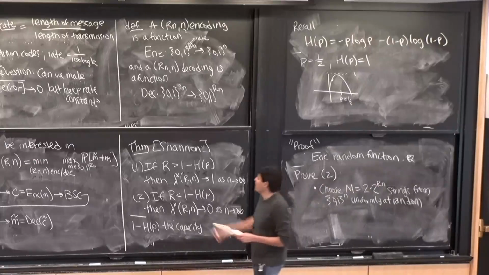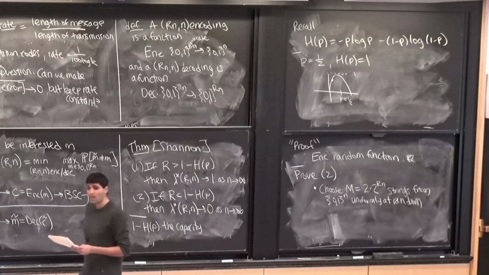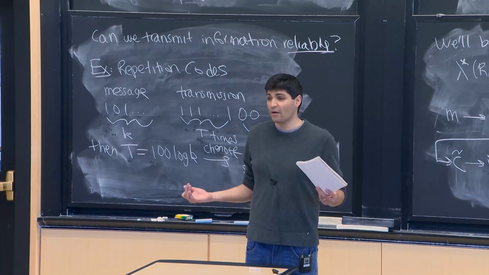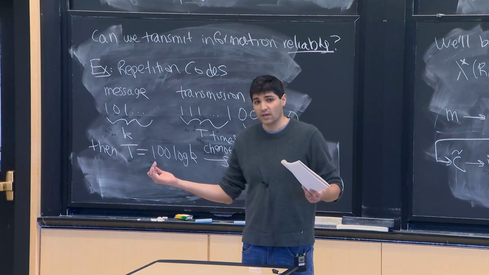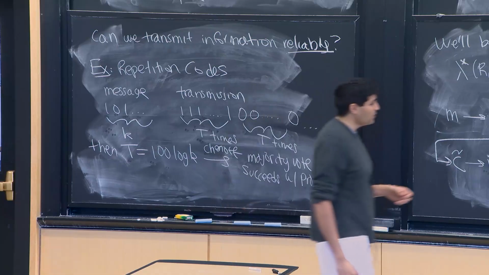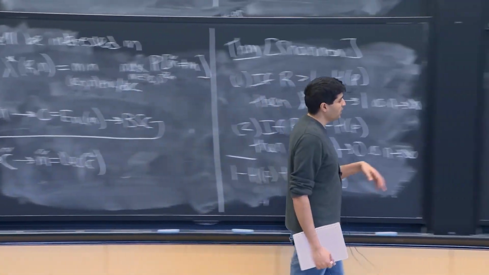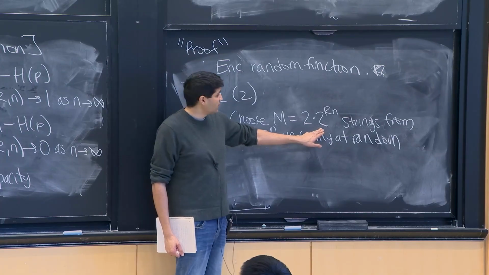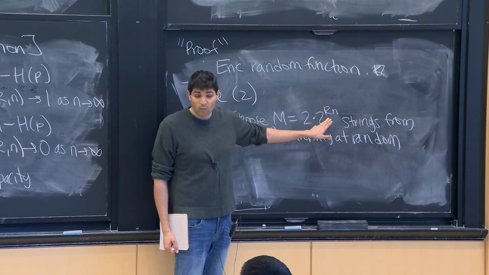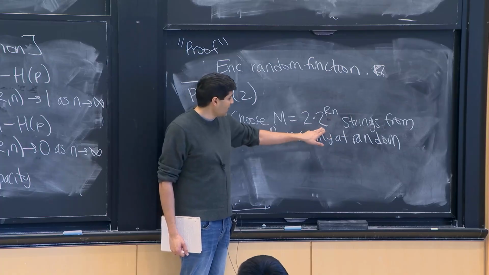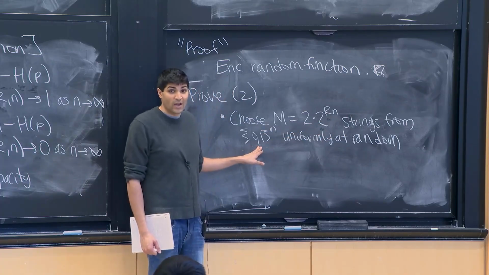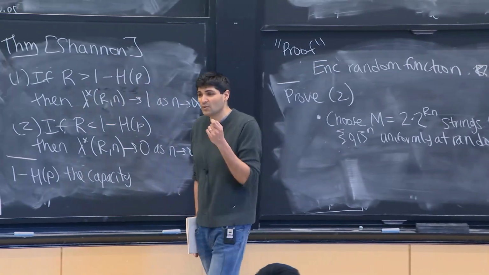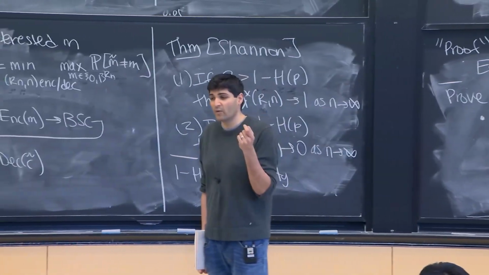If you think back to what's going on, what is an encoding function? Well, it's mapping each of the possible messages, and there are 2 to the Rn of these, to strings in {0,1}^n. And what I'm doing here, it sort of looks like I'm choosing the images of what those messages would be. There's 2 to the Rn messages that I could want to encode, and I'm just going to encode them with a uniformly random string from {0,1}^n. For each one of the messages, I just choose the bits of its output completely at random.